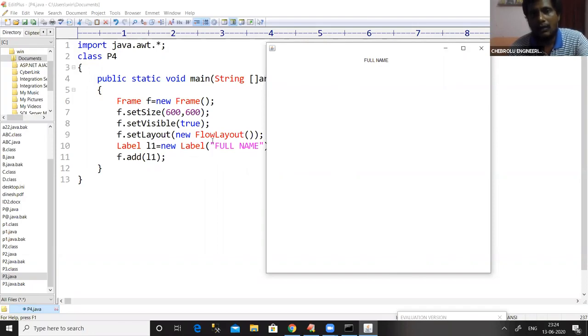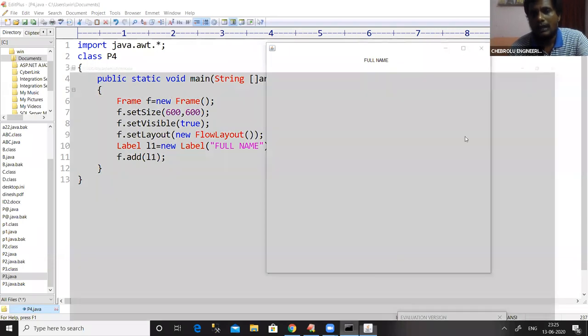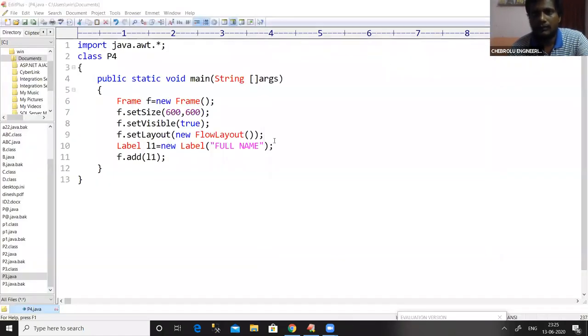And then setLayout, new FlowLayout. This setLayout method will arrange the components automatically. We have added only one component, so we don't have any problem till now. We got this Full Name, which is automatically arranged because we have used FlowLayout in this program. Now let us add one more component.